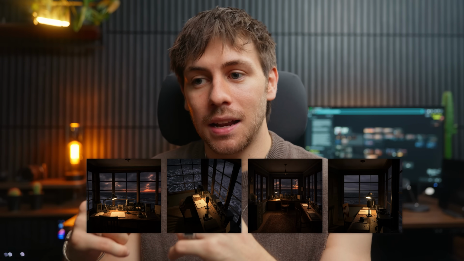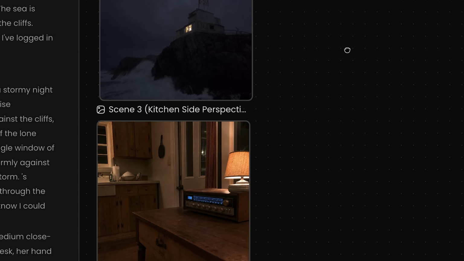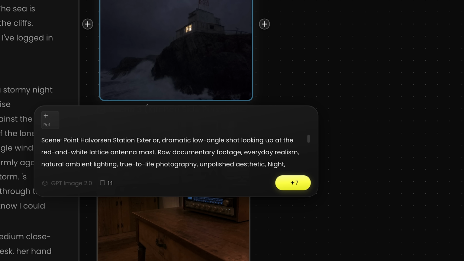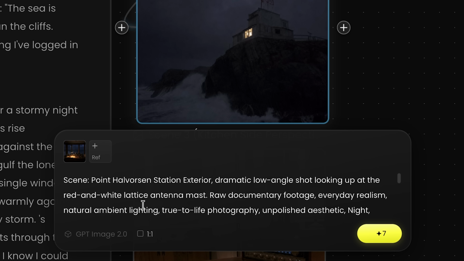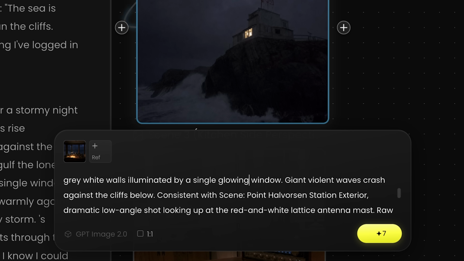The next part you have to make sure is that you build the location step by step. So first you focus on the radio station, and then now comes the lighthouse in my case. And the thing is, the lighthouse has the radio station inside. So the windows of the radio station have to look exactly the same from the outside on the lighthouse, on the cliff, right? So I used the radio station images as a reference for my lighthouse and made sure the prompt understood that the window layout of the radio station needs to be outside on the lighthouse, on a little building there, because it's actually the same spot.